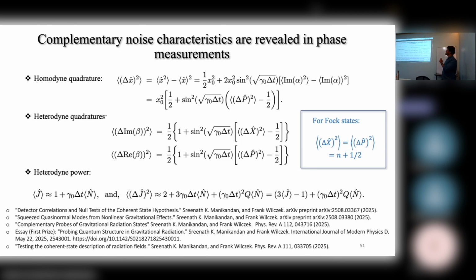What is interesting here is that these different detection strategies give complementary information about the radiation field. Certain states have more noise when you measure the phase of those states. Certain states have more noise if you measure the number operator in these states. So if you see complementary features in measurements of phase versus number, it is actually probing the number-phase commutation relations for the field, some aspect of non-commutativity of the field quadratures, which is also a proof. It will also indicate that quantum theory is the most appropriate theory to describe the radiation field in these experiments.